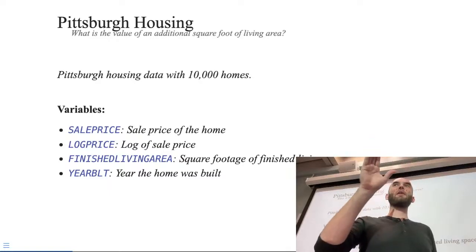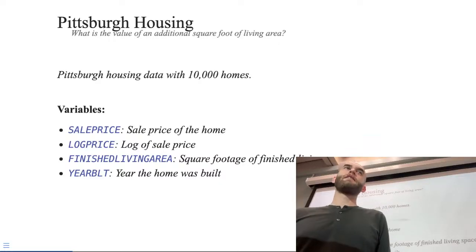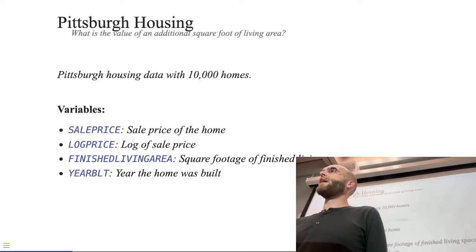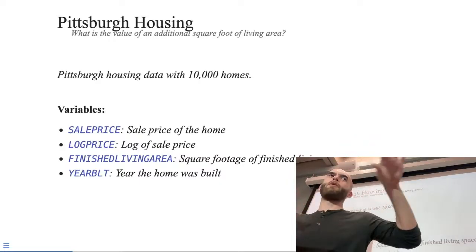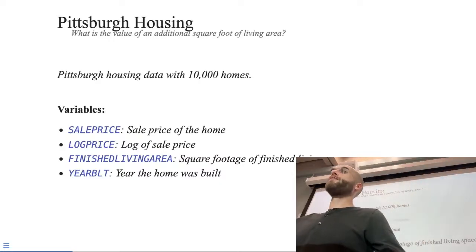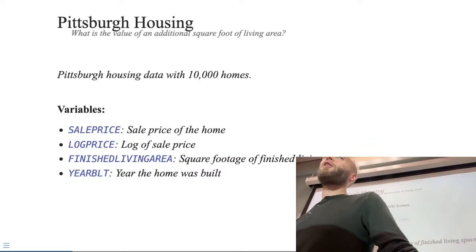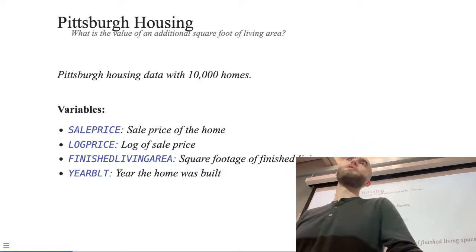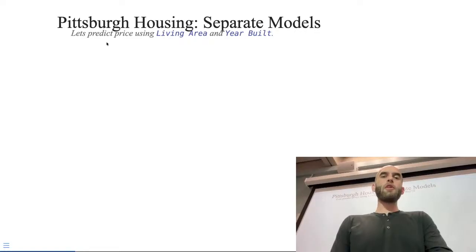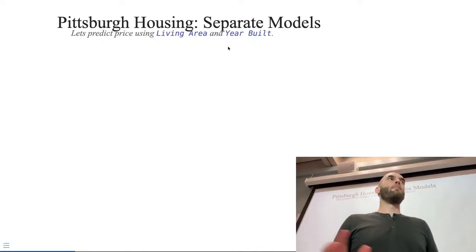So we're going to use these variables. There are many, many more in the data set, like number of bathrooms, the number of bedrooms, these kinds of things. There's even information about location, so you could include different intercepts for different neighborhoods. These are all things you can do. What we're going to do is set up two different models. I have two questions here. The first one is whether housing price is related to the living area and whether it's related to the year it was built. So are bigger houses more expensive and are newer houses more expensive?